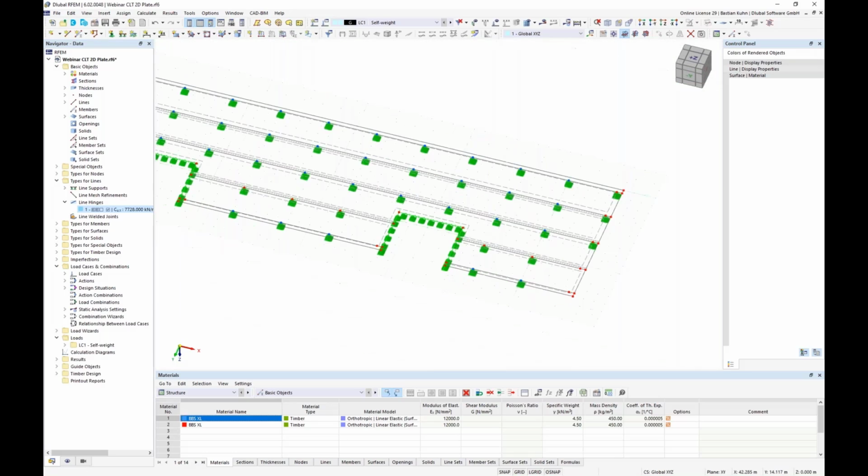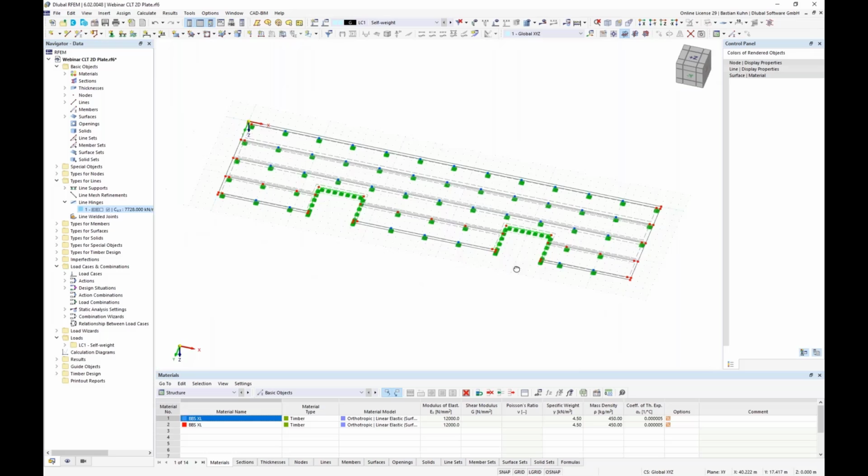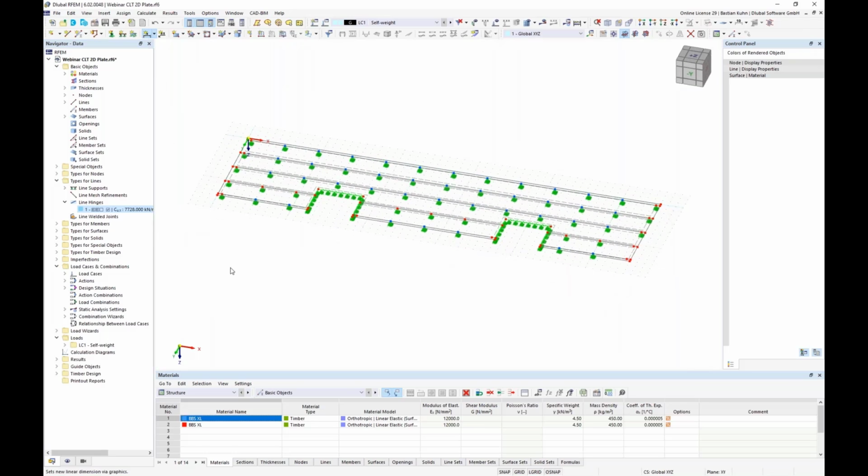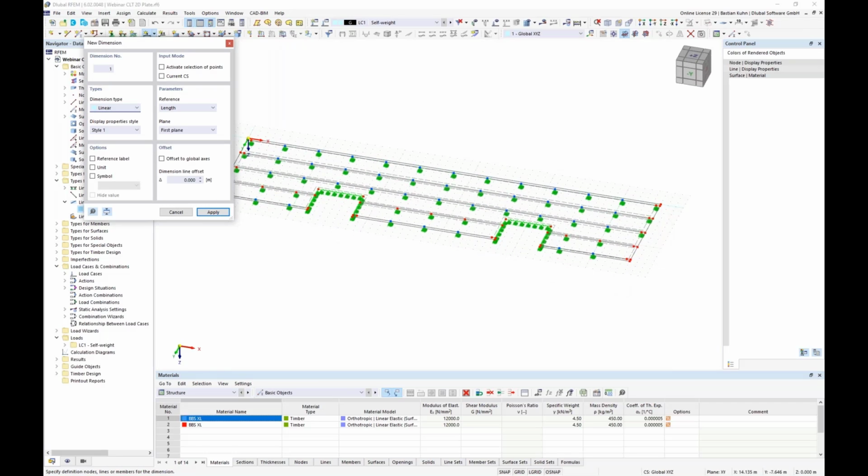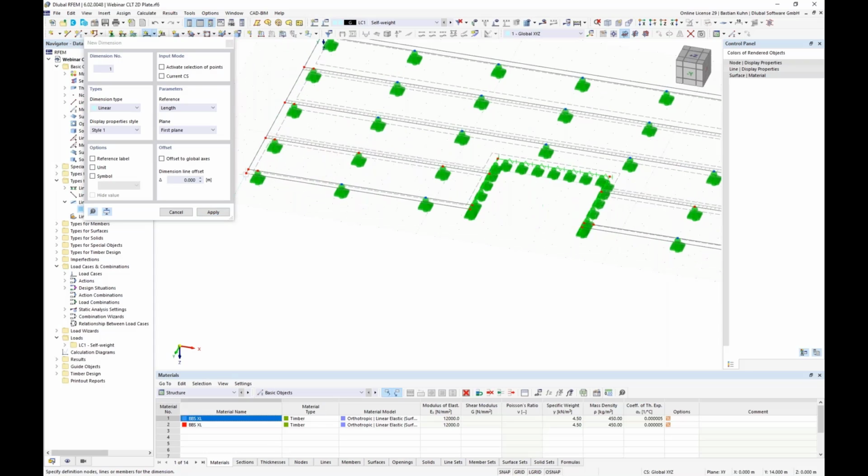So the model is now already there. Maybe we want to have some dimensions for it as well, just to have it a little bit nicer.